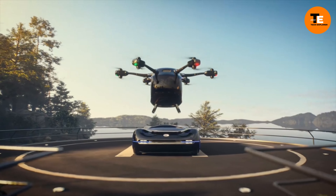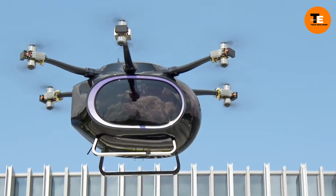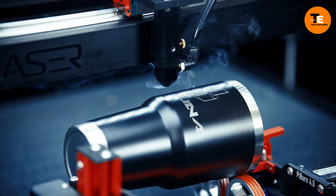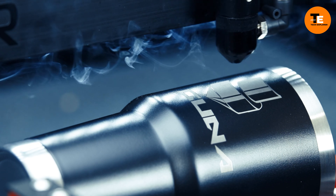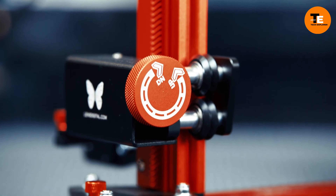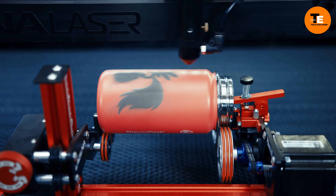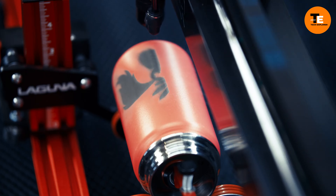The Lavuna Pyburn is a laser engraving system designed for thermoses and other items. It comes pre-assembled, making it easy to use right out of the box. The system features magnetic legs that keep it securely in place during operation. Priced at $923, it offers a convenient solution for engraving various items with precision and ease.